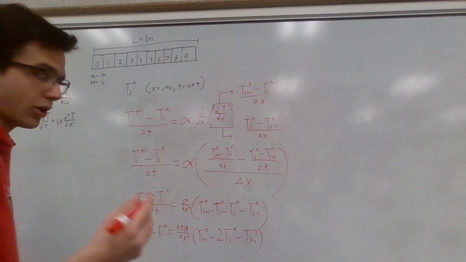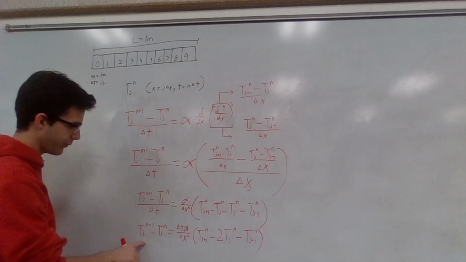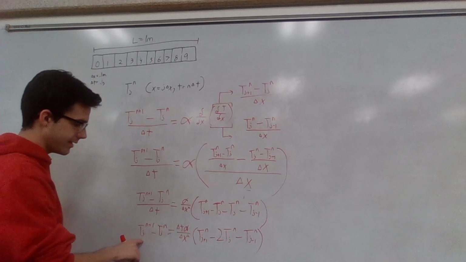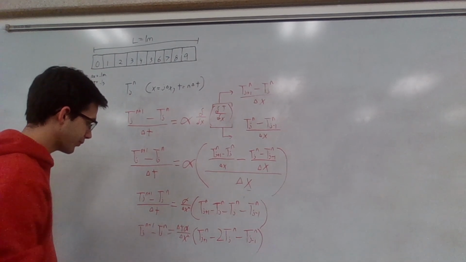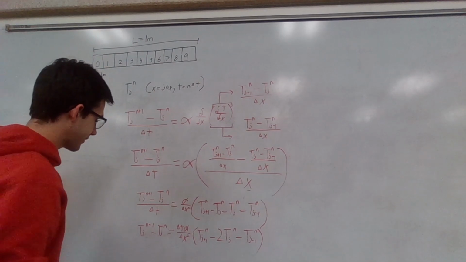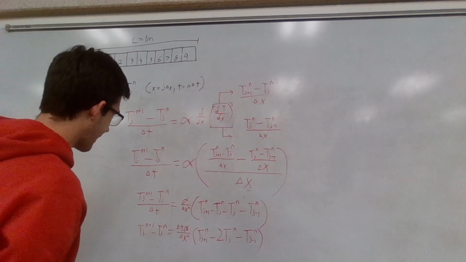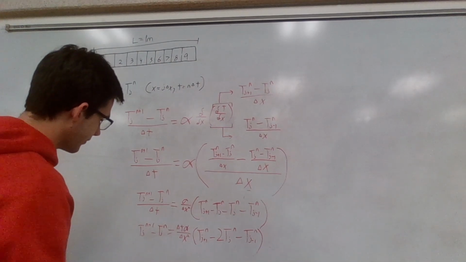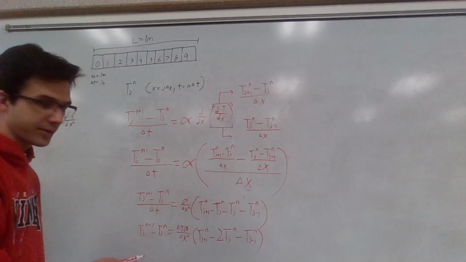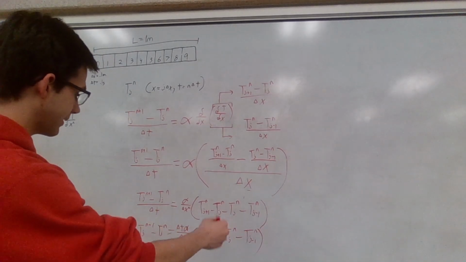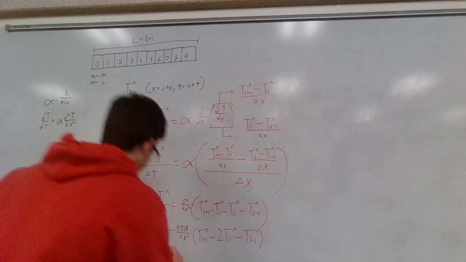All right, almost done. What I see here is that if we isolate this Tj^(n+1), we'll have a term that describes the temperature change as time goes on, because this is the temperature at some position at a later time. If we just put that temperature Tj^n over there, we'll be in good shape and can start doing some cool stuff. So let's go ahead and do that.